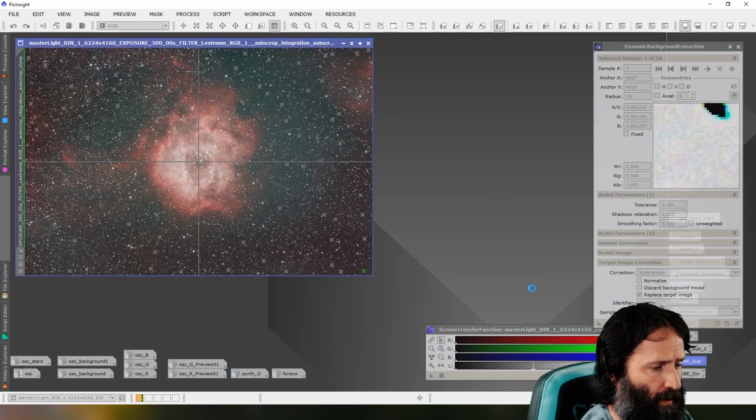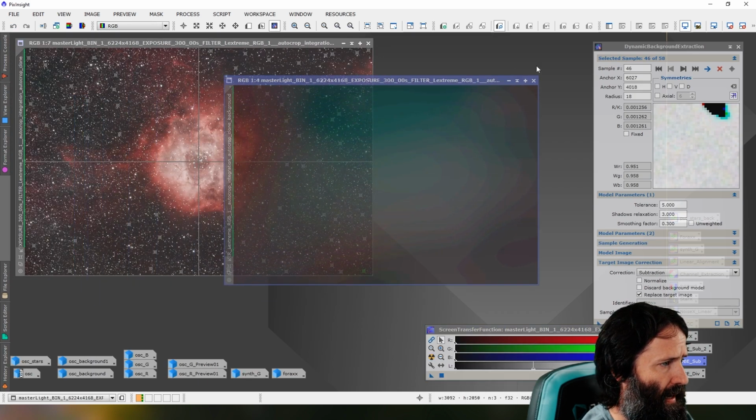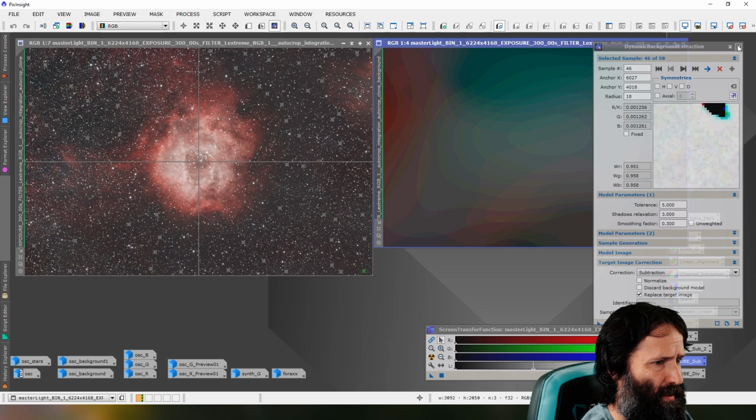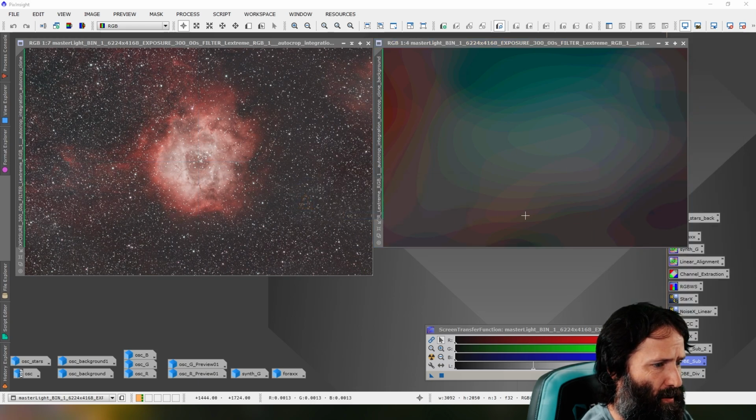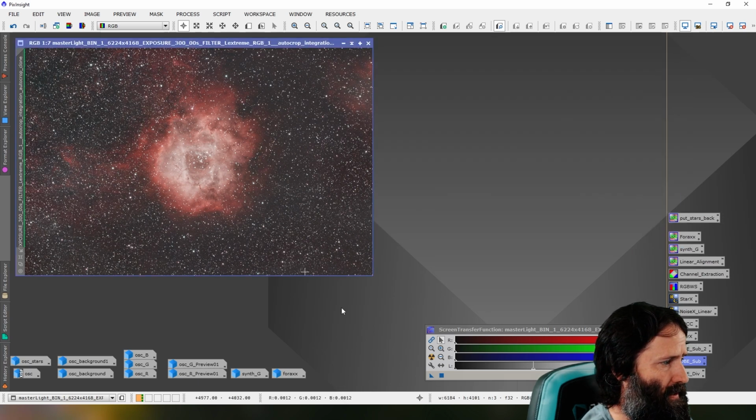So if you run that again, I'm going to get a background model to have a look at. And that makes sense to what we saw, that we saw red around the outside and a more grey-green in the middle. So that was what I was expecting to see.